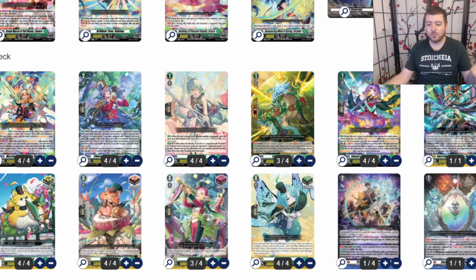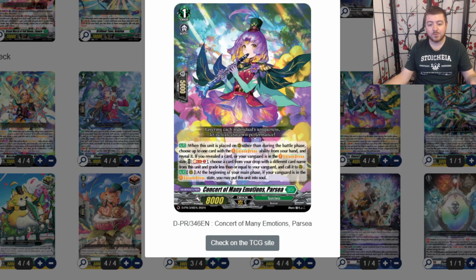And you don't always need 4 of this, but just having 4 of it, because it just comes in the deck, isn't too bad. What does she do? Placed other than during battle, if you have 1 card with Unison, from your hand, reveal it, or if your Vanguard's just in it, Soul Blast 1, choose a card from your drop with a different card name than her, call it as a rear guard. She's a revival specialist.